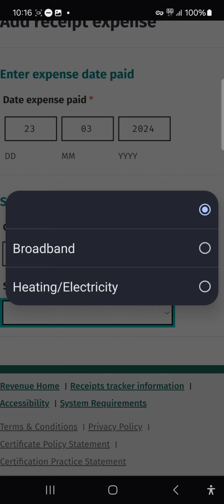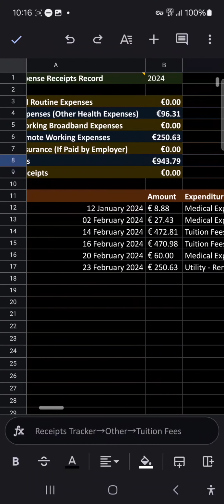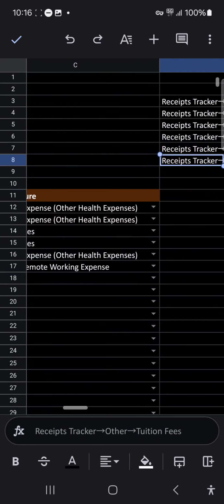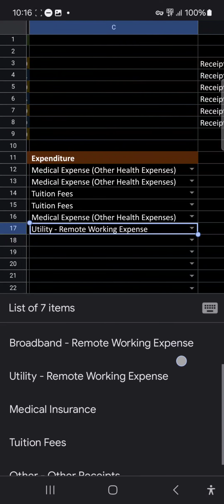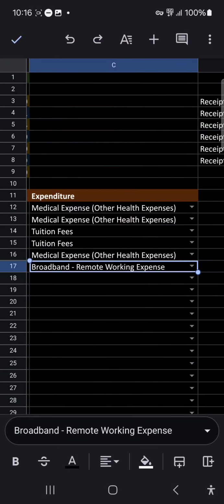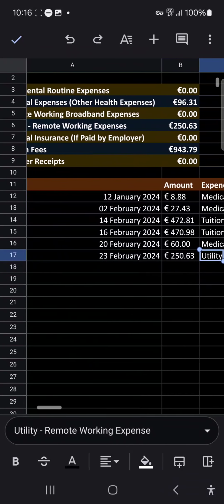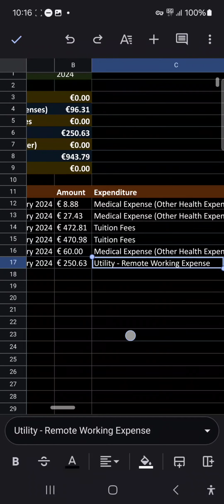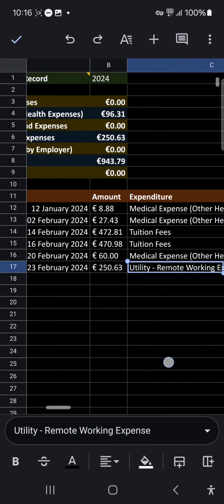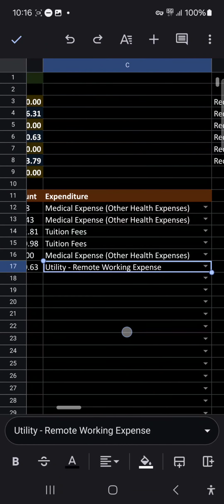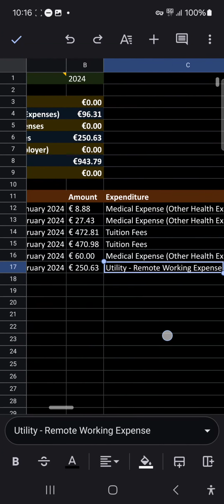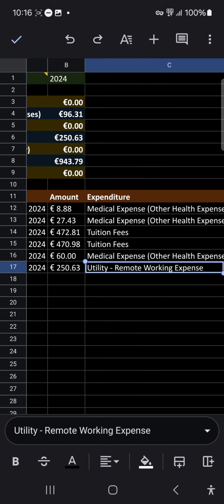Well, just to make that more simple, I submit it at the end of the year. So I collect all of my broadband receipts and I put them in and then I collect all my heating receipts. So in terms of collecting all the broadband, etc., I put them in and then I choose in the drop-down list the total. I just choose broadband total. And so that is that. What else? Tuition fees, if I've paid for any tuition fees privately. Medical expenses, as I've said, if it is for prescriptions, GP visits that you're paying for privately, and so on and so forth.